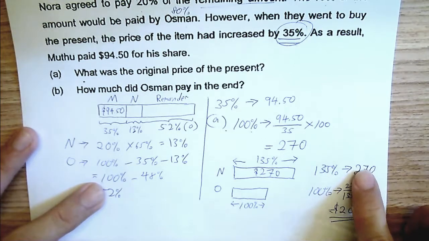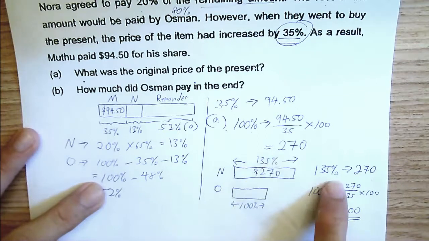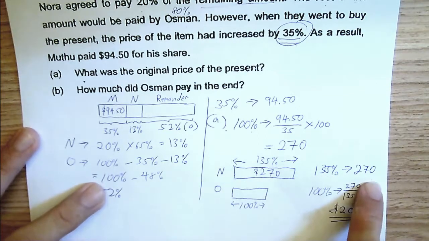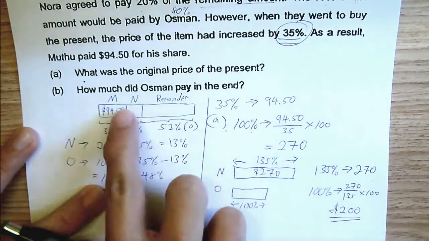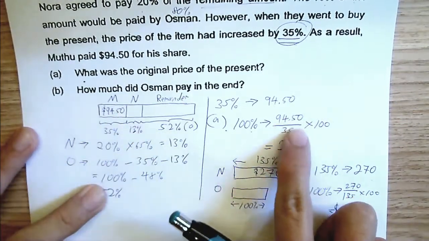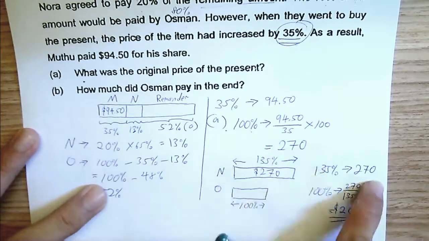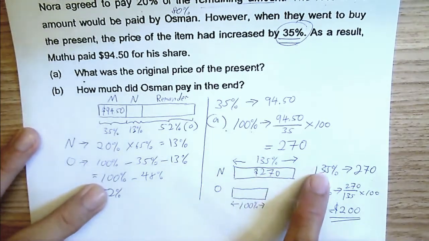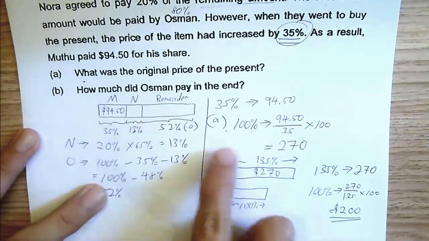Some students will wonder, why previously you put 100% and this one is 270, and this one is 135% and it's still 270? It's because we are using different models. We're using this model to do this, and now we're using another model to do this. That's why we can put the same amount but different percentages. So if you're a parent watching this video, make sure that you draw two models to show them. If not, your kid will be super confused.